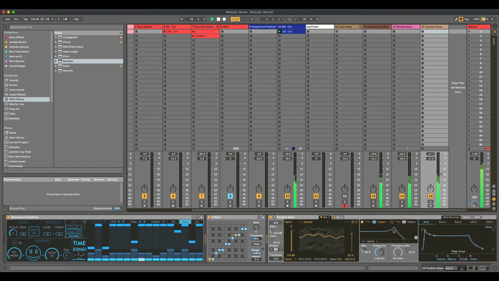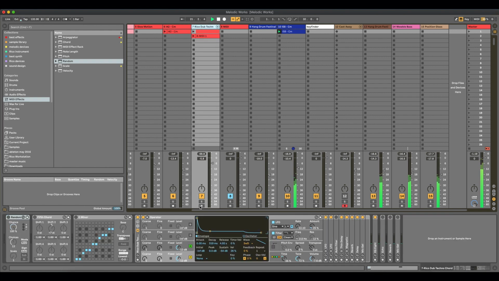So you have 4 elements that are really matching with each other. And also this one here, it's got a 5th chord, C minor. These are the sounds from before. So yeah, all in all, this is a really useful tutorial to make music that is harmonically matching with each other so that you don't make a mistake.